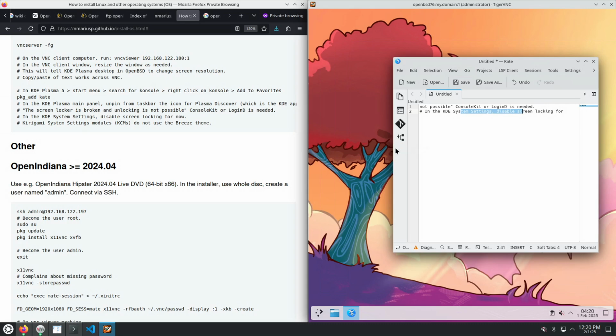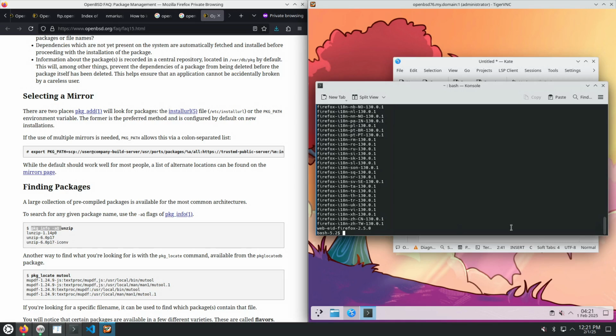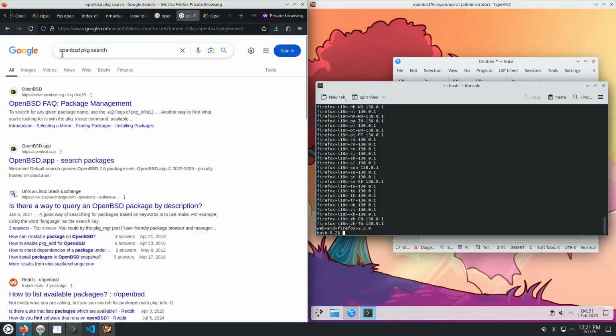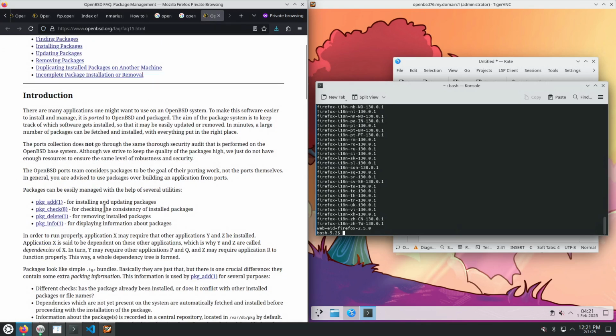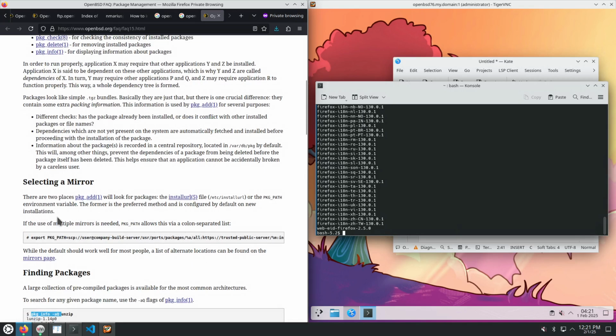So I want Mozilla Firefox. I searched on Google for OpenBSD package search. I got to this page, FAQ 15, OpenBSD FAQ package management. In here it says that there exist command line applications: pkg_add, pkg_check, pkg_delete, pkg_info.